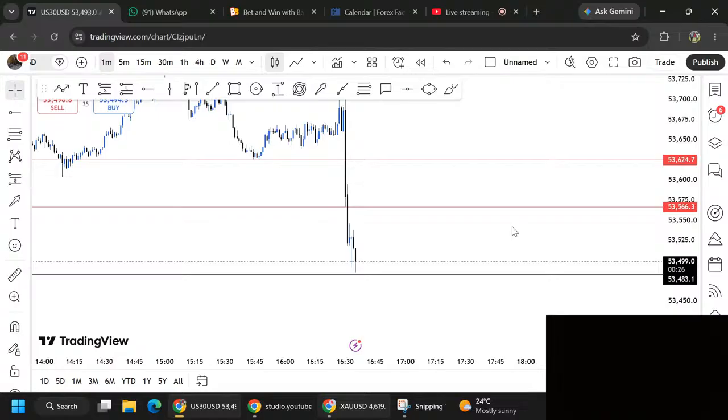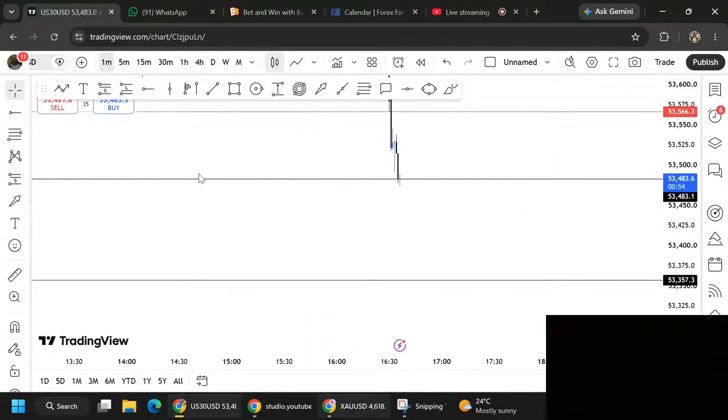Okay, we touched the daily level. I'm not convinced yet. Let me just wait. Our work here, boys, is just wait. We don't have any other work. We only wait. So we have touched the daily level. We're waiting for our entry confirmation for us to execute our position. If you don't get an entry confirmation, forget about it.